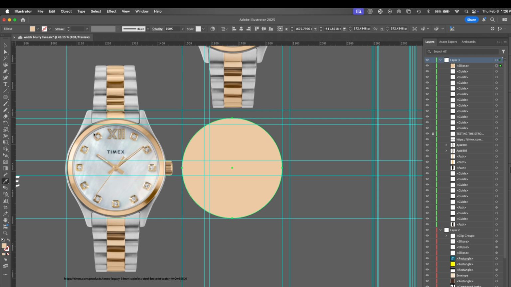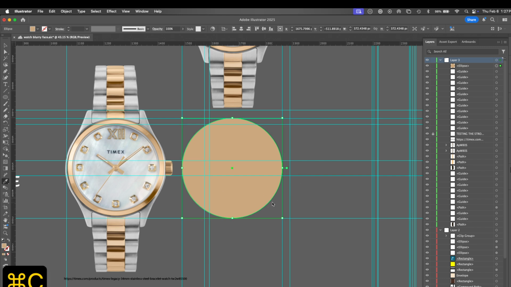Now this is where you need to decide. You can start on highlights and add midtones and darker values. You can start in your shadows and add highlights and midtones. I like to start in midtones and then add highlights and shadows. For some reason that makes more sense to me, but I don't really believe there's a right or a wrong answer. But basically we're going to go like that.